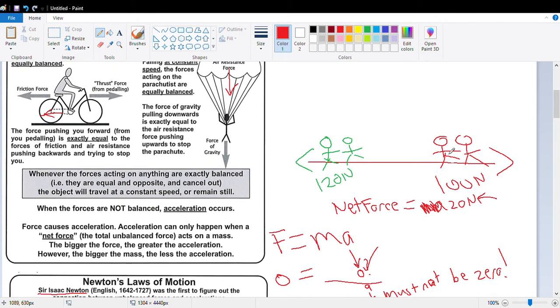In a game of tug of war, if I've got two people pushing to the right and they're exerting 100 newtons, a newton is how we measure force. A newton has got to do with the force of gravity. So on Earth, the force of gravity is larger, and on Mars, the force of gravity is less. But if we've got 100 newtons pushing to the right and more force pushing to the left, overall, there's 20 more newtons pushing to the left, so the object will accelerate towards the left, so there'll be a net movement to the left and a net acceleration to the left. When the forces balance each other out, there's no net movement, there's no net force.